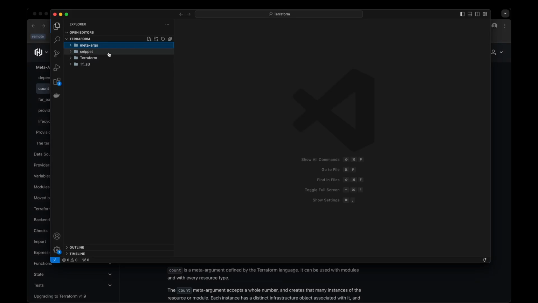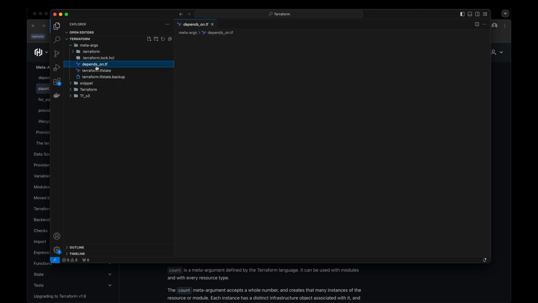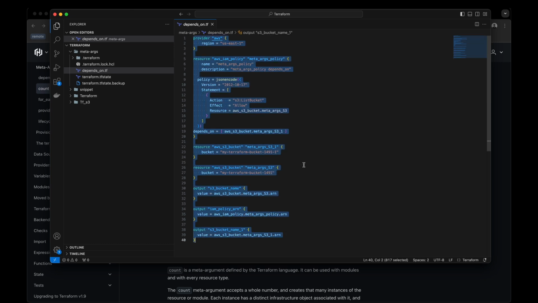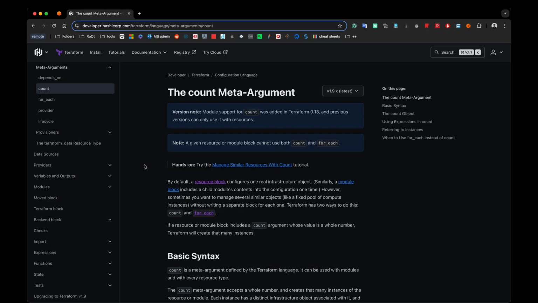Hey everyone. So we were exploring the meta arguments in Terraform. We explored how depends_on works, how it changes the execution of a creation, or how it manages the sequence, basically. Okay. So today we will check another meta argument, which is called count and for_each.